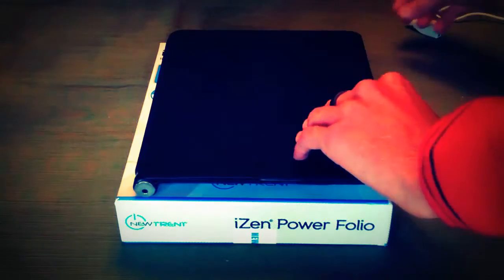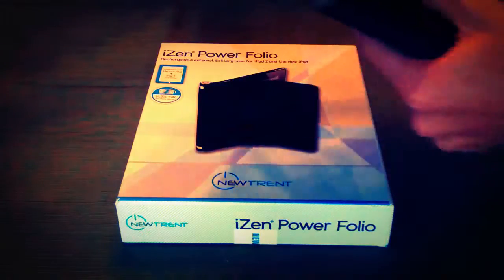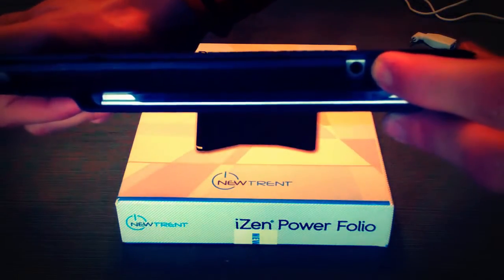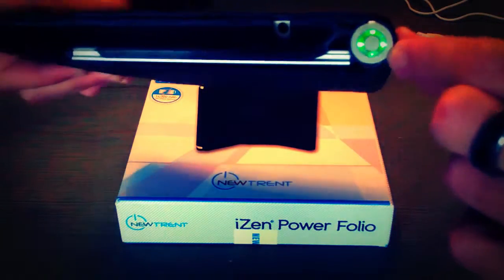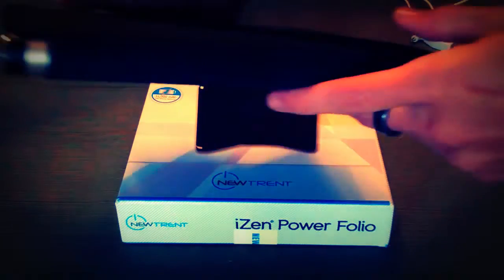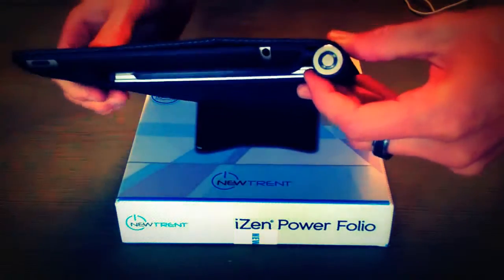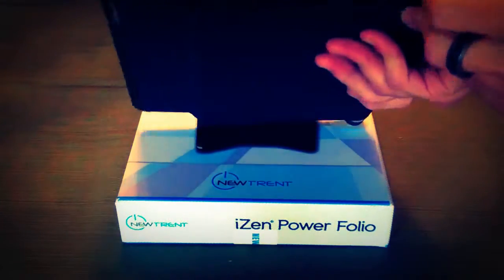So we'll go ahead and demonstrate the charging real quick. Actually, we might as well take a look around the actual case here itself to display some of the cutouts that they included. On top, there is a perfect cutout for the 3.5 millimeter headset jack. On the top of the case here, there is a button to press. Notice it turns green, if we can see that here in this light room. That would indicate that charging has started from here. So the case is on right now, it's giving that port power. So you can turn that on or off when you do want to use the charging capabilities.